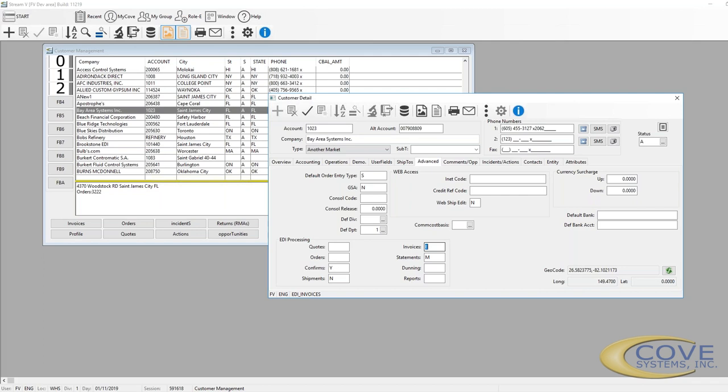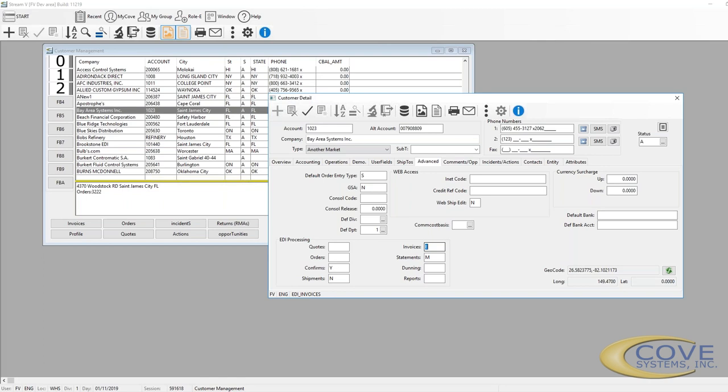A means that invoices for this customer are sent only for EDI orders. B means invoices for this customer are sent by EDI for all orders. C means invoices for this customer for EDI orders are sent by EDI, and orders that are not received by EDI get sent by email.